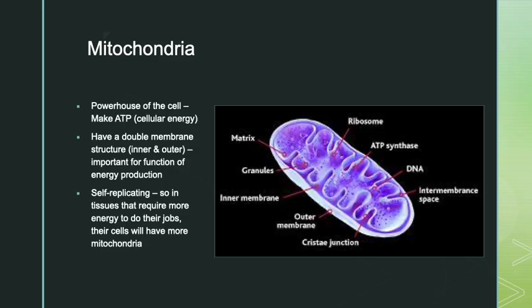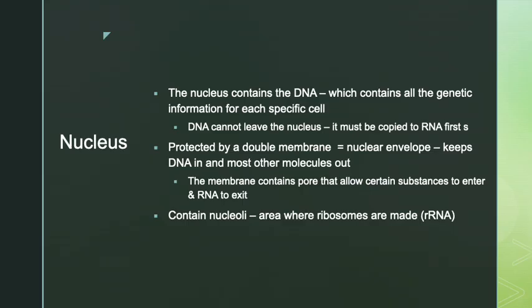That's a lot of work making all those proteins and cleaning everything up. So your cell's going to need a lot of energy to do that. So here's our mitochondria, the powerhouse of the cell. That mitochondria is going to make our ATP, our cell energy. And it has a specific double membrane structure that you can see in this picture. As tissues increase their energy demands, they will also be able to increase their amount of mitochondria because these little guys can just replicate themselves anytime that cell needs more energy. We'll go through the functions of the mitochondria more in AMP2 when we get to our metabolism lecture.